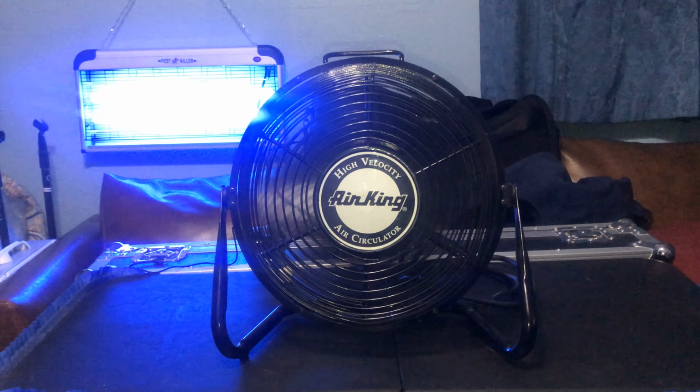Other than that, this one doesn't hardly have any kind of problems at all. In fact, it doesn't have any problems at all, other than the blade just being out of balance. Now, it's not that bad, but when you feel it, it shakes. But it's not as bad as it is with the 9218.